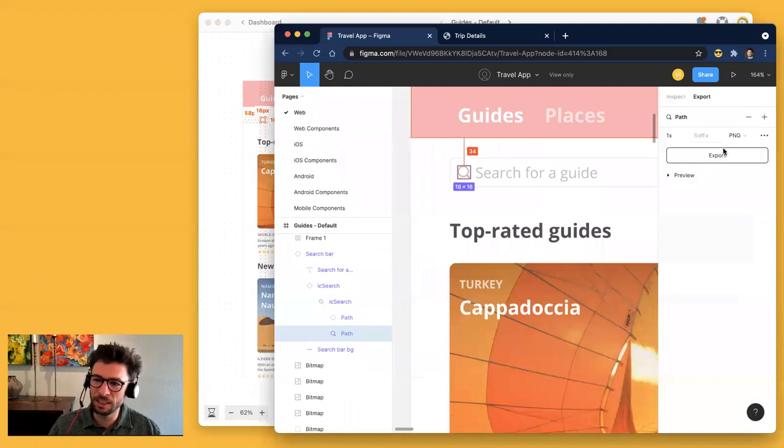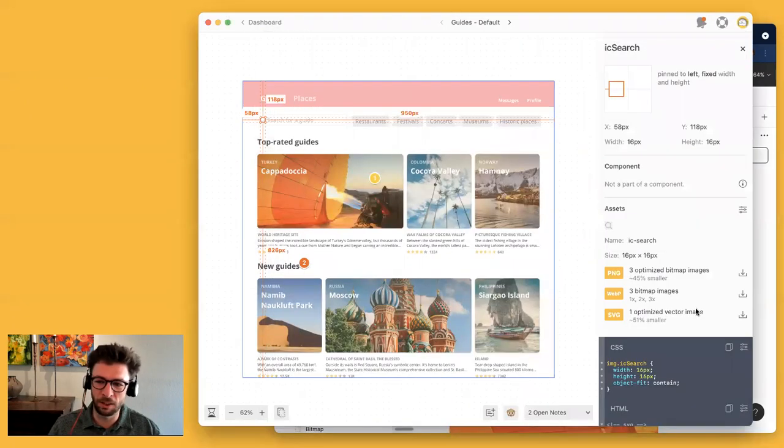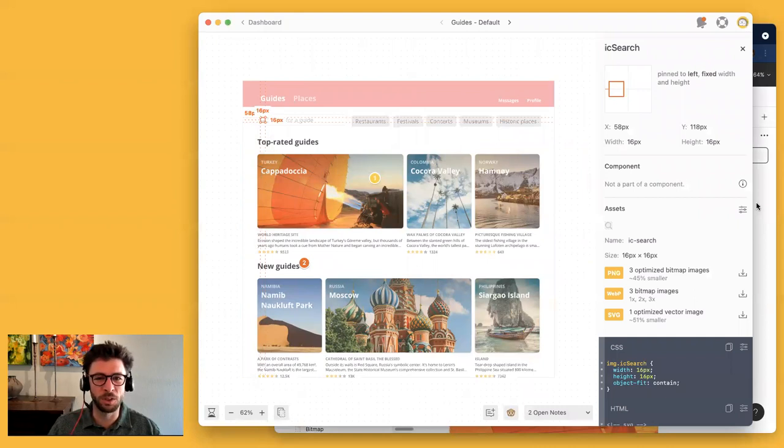Okay, the other thing, as a dev, once I export this asset or download it, usually what I'll do is use a third-party tool to optimize it. So I want to optimize it to make sure that the asset is as small as possible when I'm using it in my file. That way my app runs faster, it's easier to deploy, all this different stuff. So actually, Zeppelin will optimize your assets for you automatically. So here you can see this PNG is 45% smaller, and this SVG is 51% smaller. That's pretty small. I'm no mathematician, but that's small.